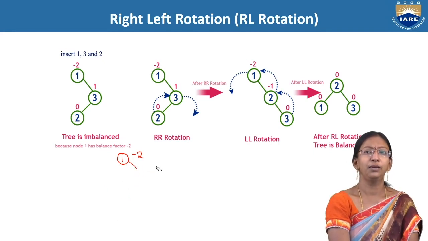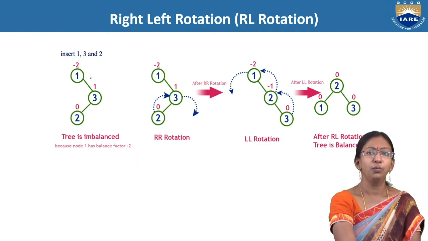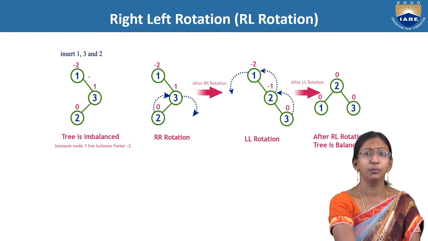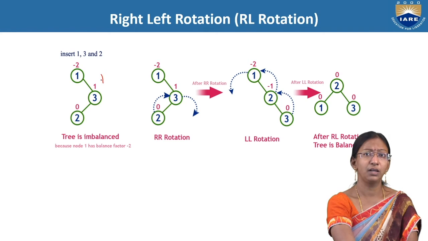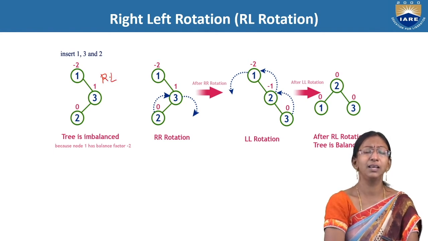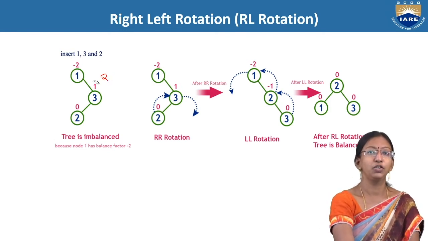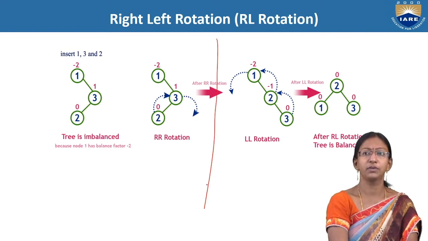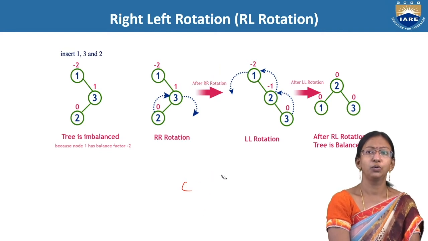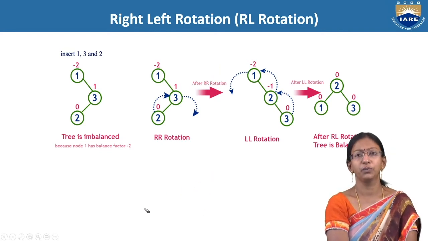So now let's think in view of 1. Why did it violate the rule? Because 2 was inserted. Where was 2 inserted? In the right subtree, and it is sitting as a left child. In the right subtree, left child. So it is a combination. Now it is going to divide its rotations into 2 halves. One in the right, the other in the left. Right? So let's do these rotations.